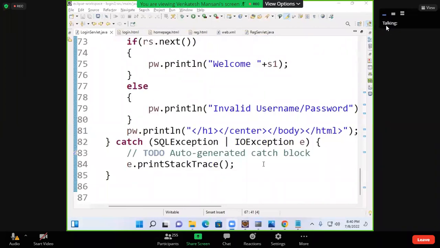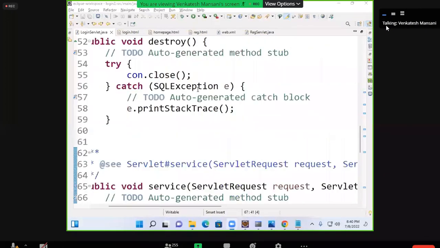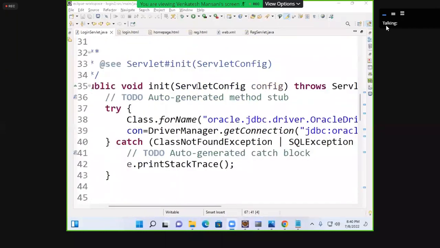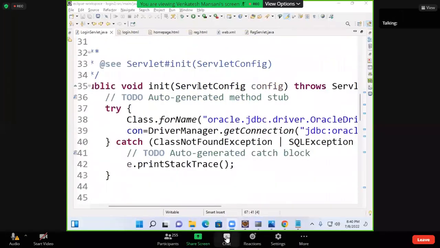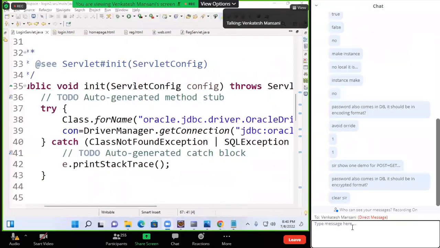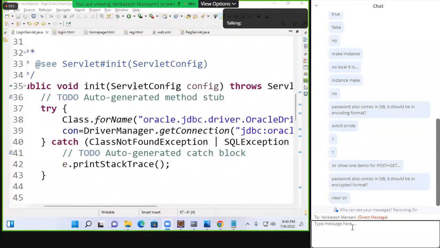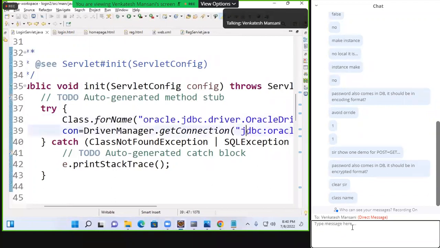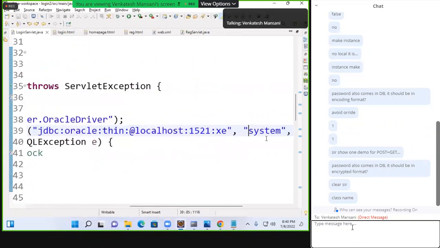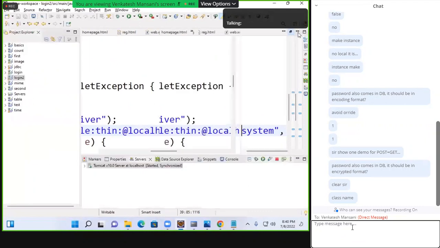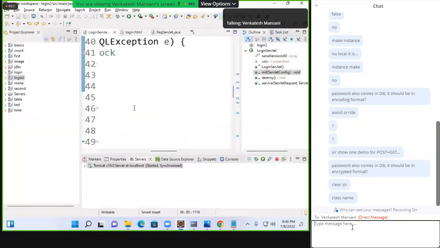See, now here one question I'll ask, give me the answer. If you want to change the database, what do we have to do? Now instead of Oracle, I want to go for MySQL or SQL Server or DB2 or Derby. What do you have to do? You have to change driver, URL, username, password. This is all you have to change. But if you change here, recompilation is required.